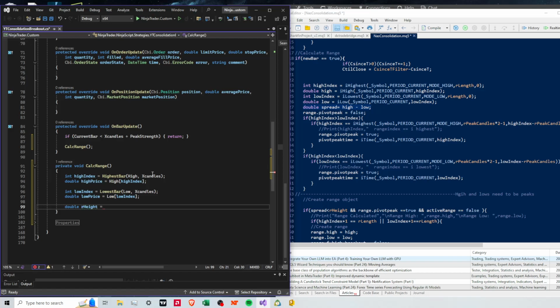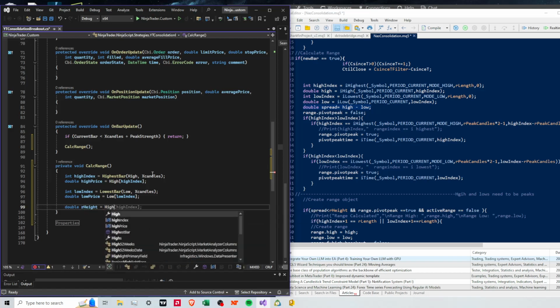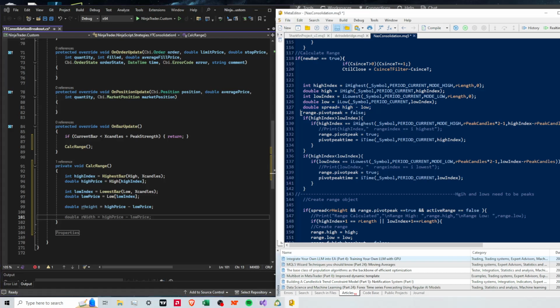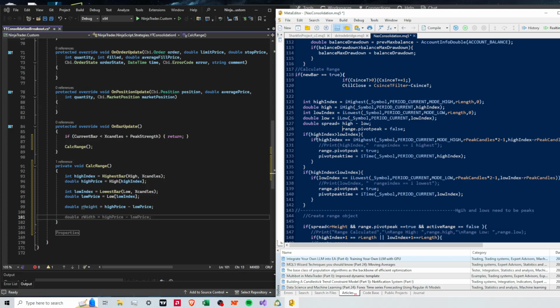It's going to be high price minus low price. Range.pivot peak, I don't remember what that does. I think that's to check that one of the high and the low is a peak, but we'll come back to that.